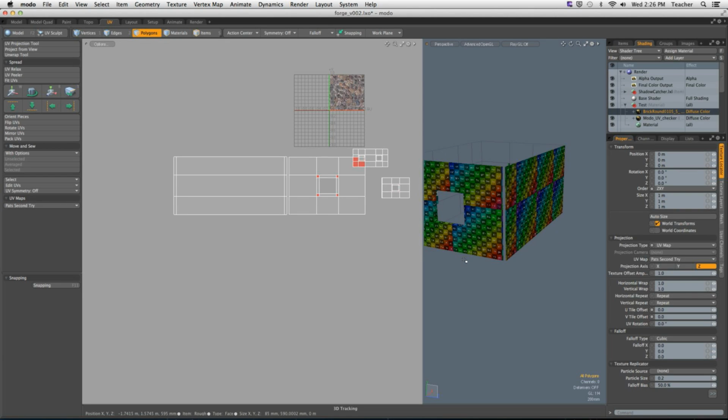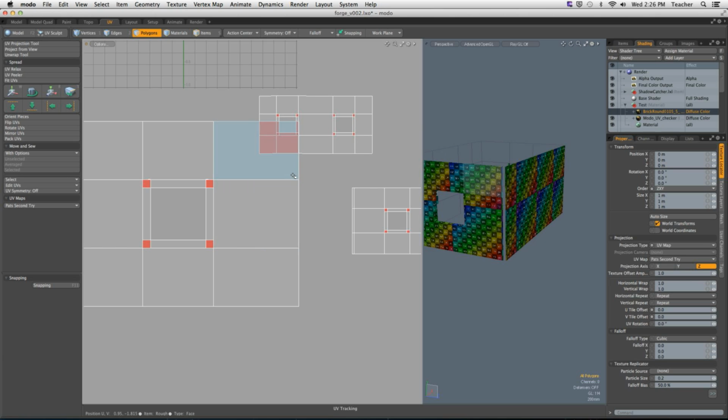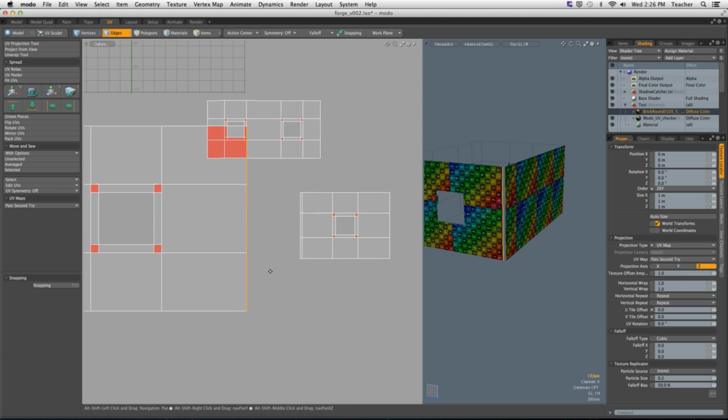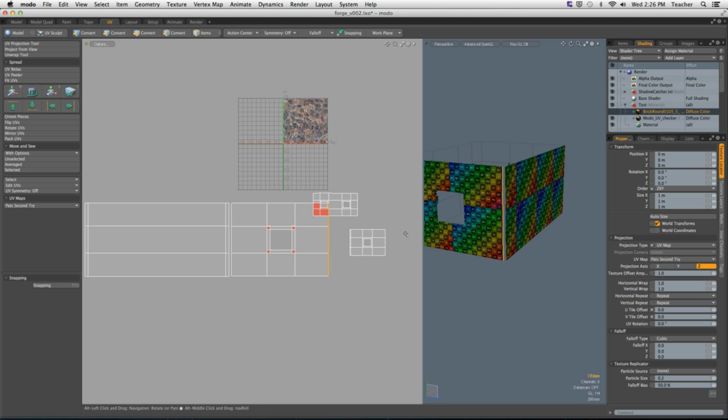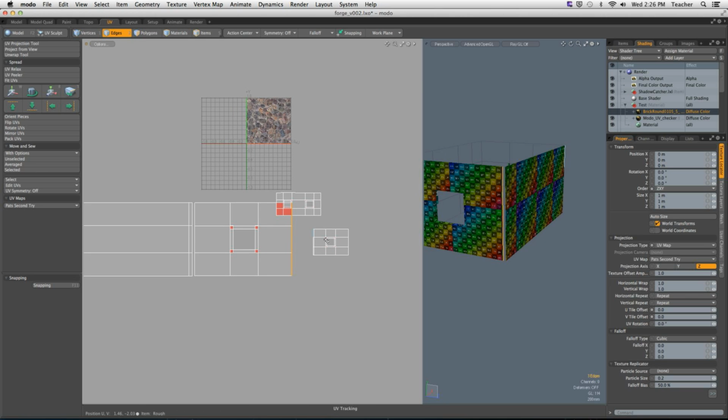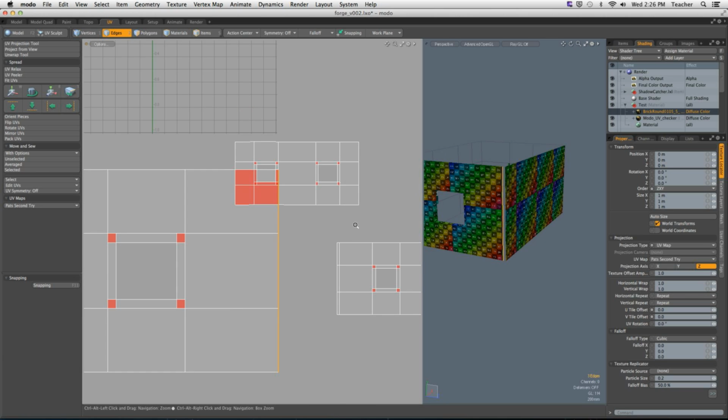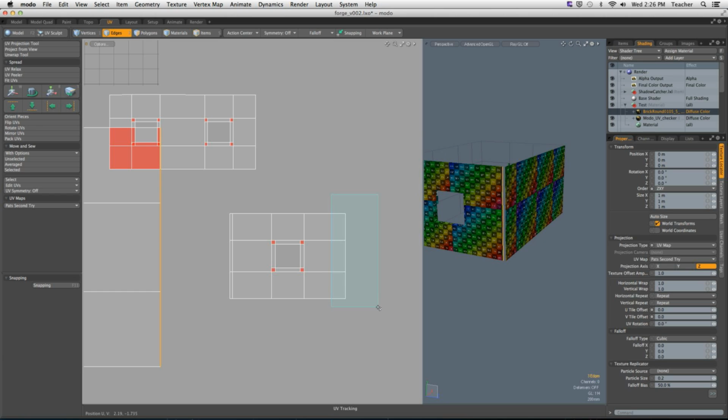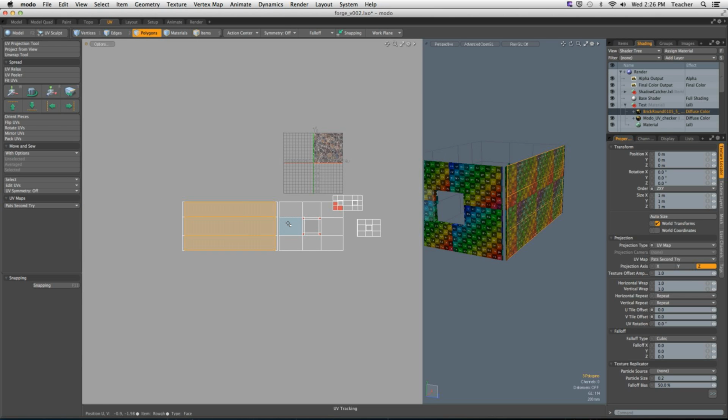However, we can also use the move and sew tools to get us where we need them to go. Check it out. I'm going to grab that edge. And why am I not seeing its corresponding edge? Oh, I see.